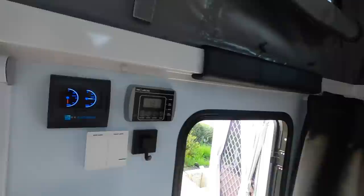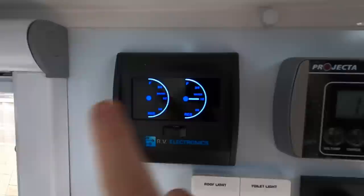The curtains are from Spotlight — I made them the length and width I wanted. The only reason we did that is because the little one's only three, she goes to bed quite early, and we want to still sit up and watch TV and use our laptops. It just makes it a little darker in there at night. The van came with a 120-litre fresh water tank and an 80-litre grey water tank. We didn't really have a need for the grey water tank so we've converted it to a fresh water tank, so we'll have 200 litres of fresh water total.